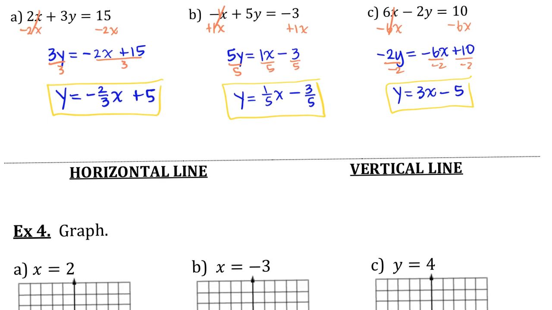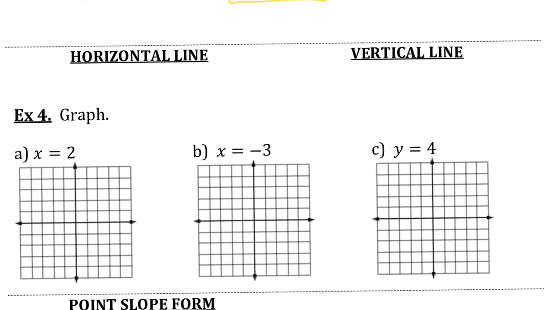Okay, now let's consider horizontal and vertical lines. Okay, horizontal. Which way is horizontal? Like the horizon. So it's going to go this way. If your line goes this way, it's going to intersect the y-axis. So your equation is going to be of the form y equals some number. We're going to call it k. Okay, now vertical lines go in this direction. If you're a vertical line, you're going to intersect the x-axis. Your x's are going to stay constant, so it's going to be of the format x equals, I'm calling it a k. That represents some number. X equals 2, 3, 4, negative 25.